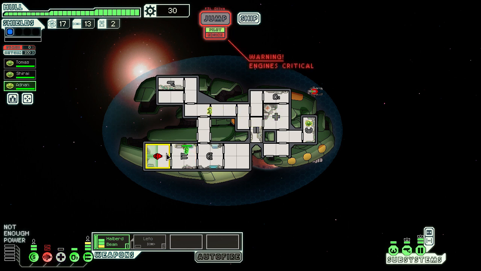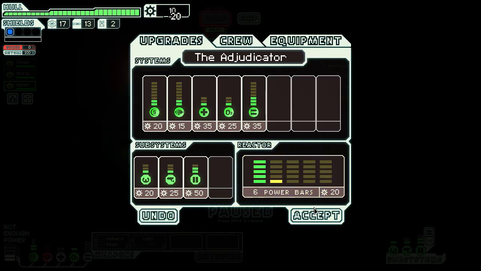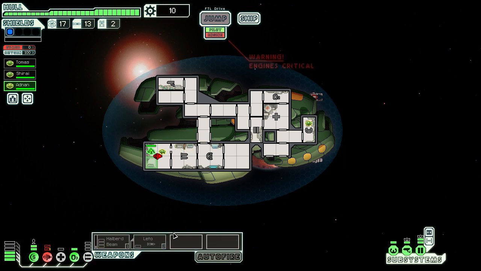Could definitely be useful. Let's go ahead and repair that, and I will pick up this extra power bar so we can use the, well, we actually can't use both the Leto and the halberd beam, but what we can do now that we've got that is boost up that evade chance like we wanted to early on, so that'll probably be pretty helpful.